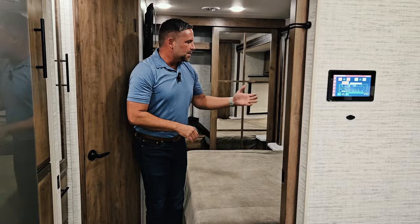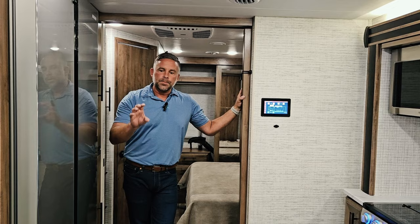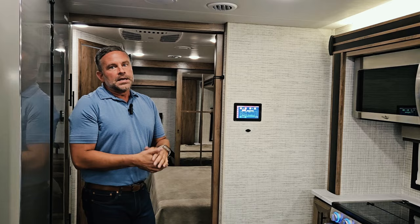We do have a dual pocket door here that will close off your bedroom area from your main living area. That way, as one of you is having coffee in the morning in your power theater seat, someone can be sleeping in if they want to, or getting around in the shower without having to feel like they're exposed. Total privacy there.